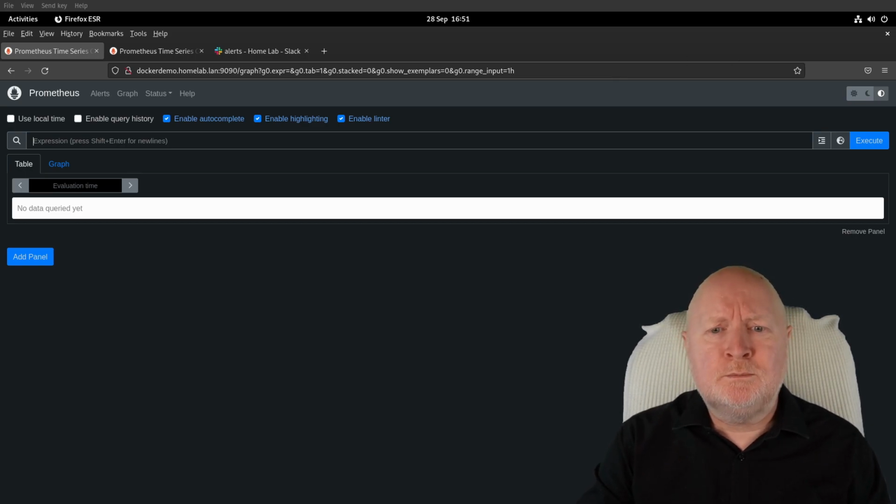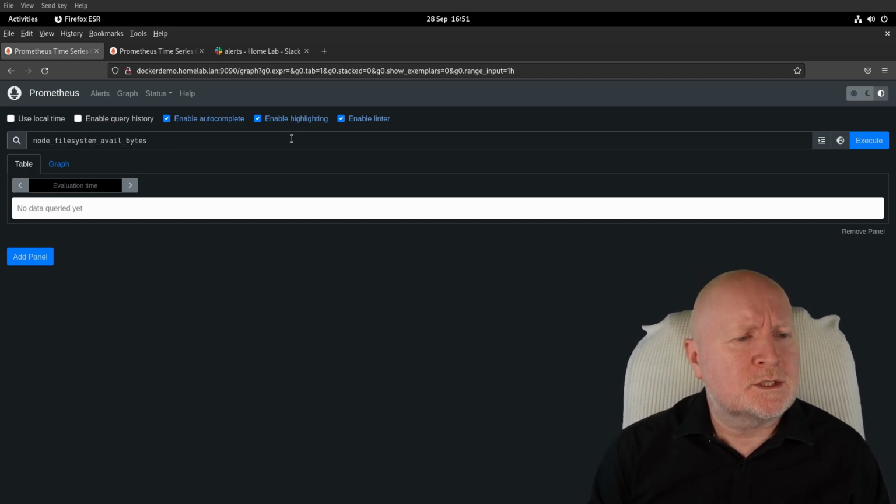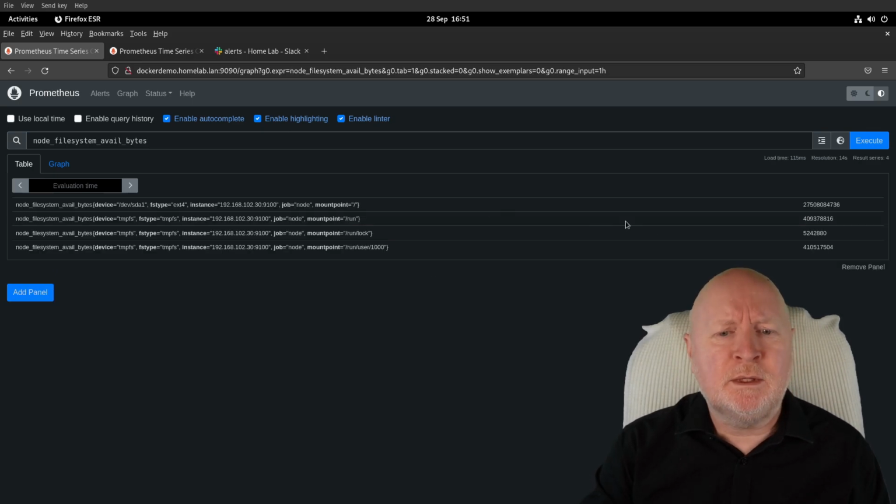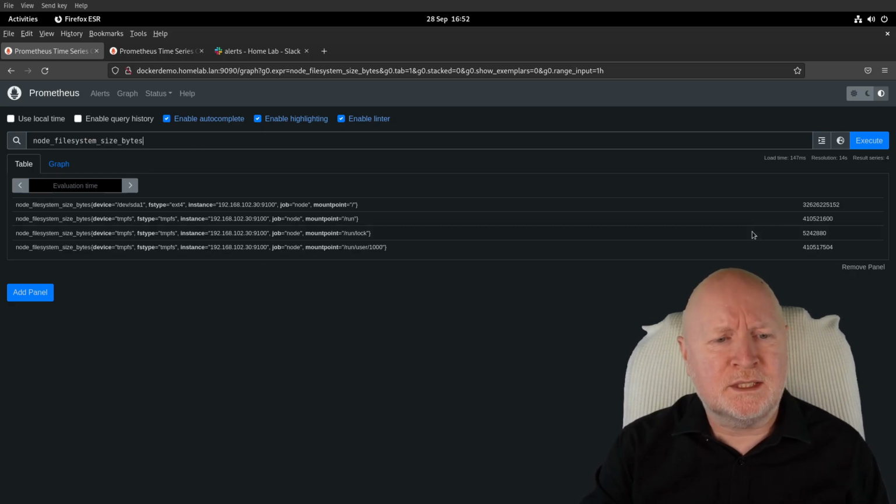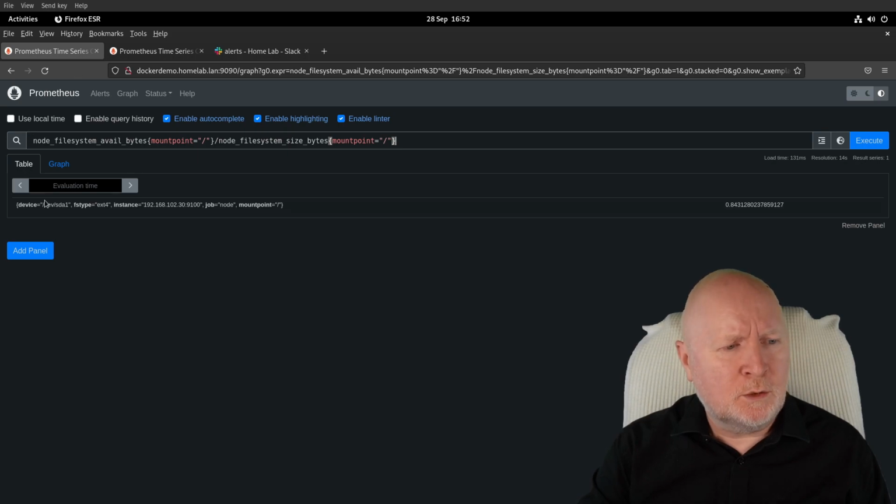So what we can do to build an expression is start looking at the metrics. If I use this one here for Linux computers, it's coming back and telling me the amount of storage that's available. Then if I use this metric here, this one comes back and tells you about the capacity. Now, what we're really only interested in is this one here, where the mount point is /. So what we can do is combine those two metrics together and filter it out. And it's coming back and essentially telling me roughly what amount of capacity we've got left.